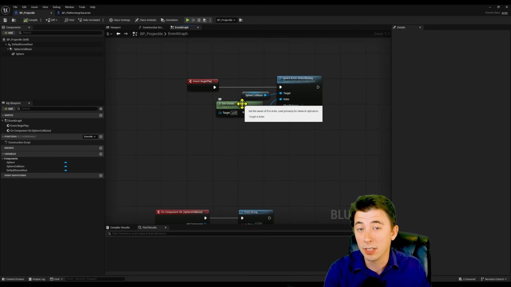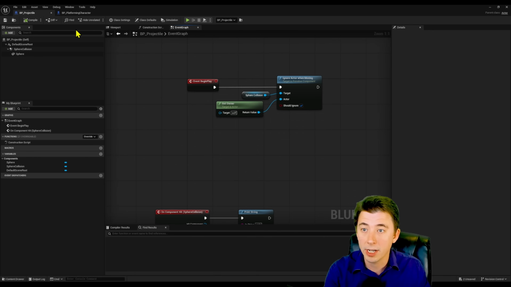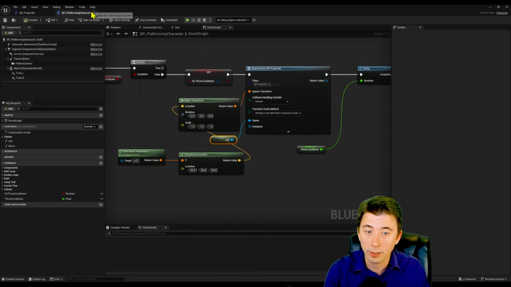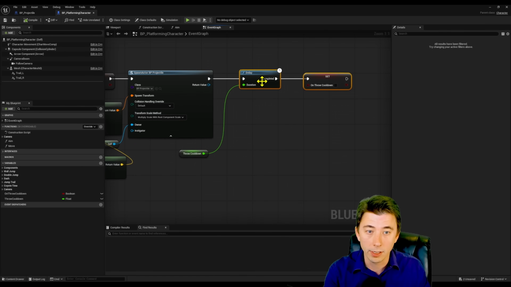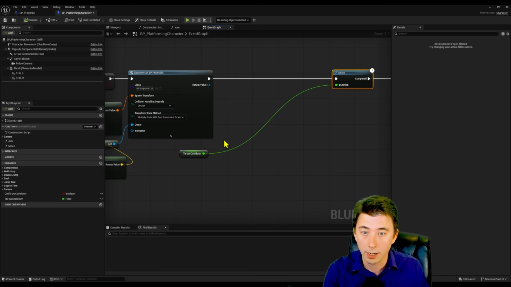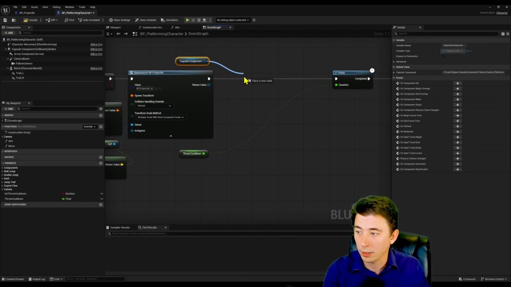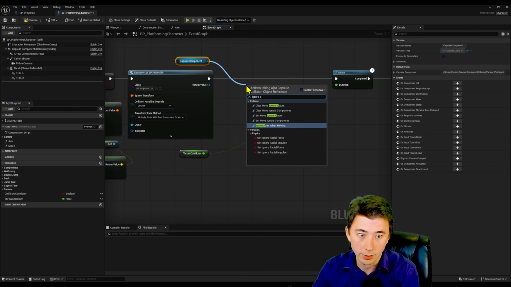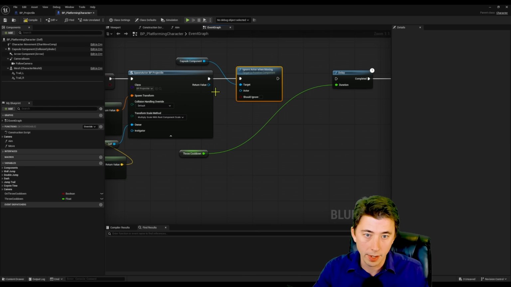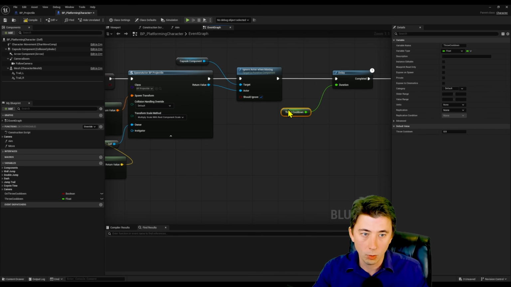Compile and save. And to be safe, we should do this on both actors. So we're basically telling the projectile, ignore our character. But what I'm also going to do here is tell our character, ignore projectile. So we can get our capsule component on our character, and that's what has collision on our character. And we can say, ignore actor when moving. Connect this up there, and then the return value for the spawn actor BP projectile, connect this way, and then say should ignore. Throw cooldown, move that over here.